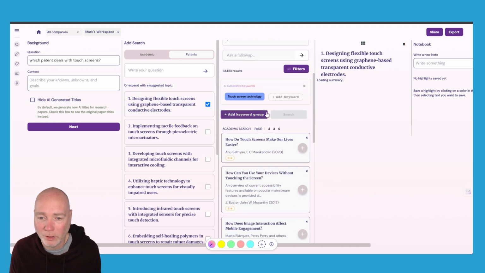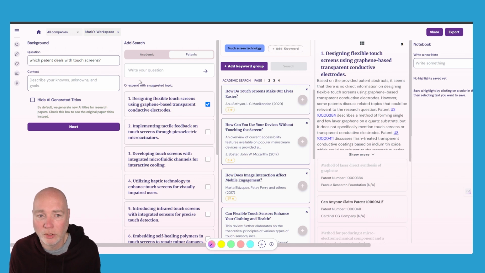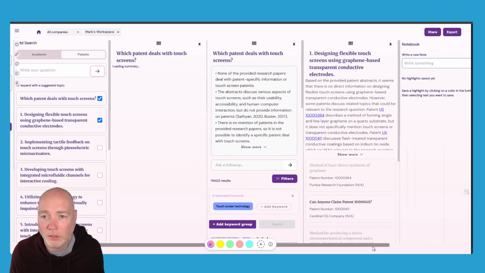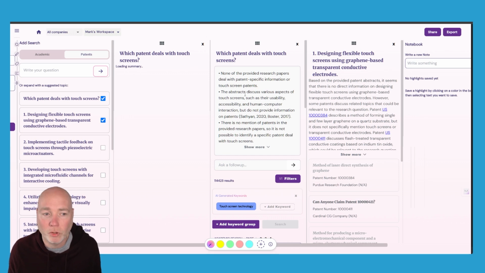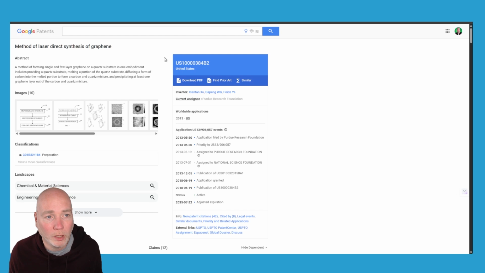Oh, there's not even a link to anything, is there? So this is academic search. So I think it does academic search by default. Let's try popping that into here. Oh, I didn't notice actually. It's also come up over here. So this was an extra one I clicked on under this section, and it's based on provided abstracts. It seems there's no direct information on design of flexible touchscreens. And now it's given me some links that I can click on, and that's going to take me to Google. So now it has researched and sent me to an area that might provide more information.